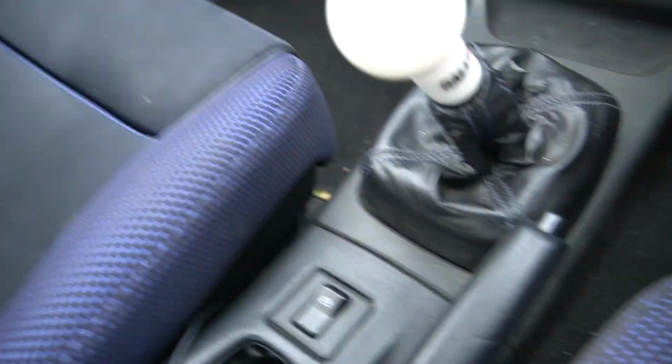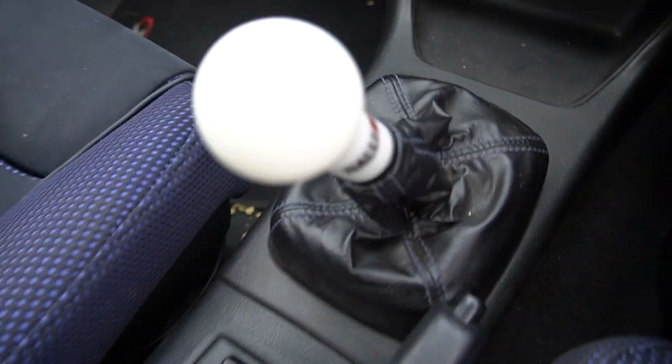I think the main thing for me with this car is the fact that it's just got really great torque and those short gear ratios. So first, second, third, you're in a dream world. You're just having the crack with yourself really at that point. You can pretend that you're Tommy Makinen yourself on a B road, just because it's so responsive and torquey. And that's the brilliant thing about these cars. Look at the old Rally Art gear knob on there as well. Lovely and white. I am such a sucker.